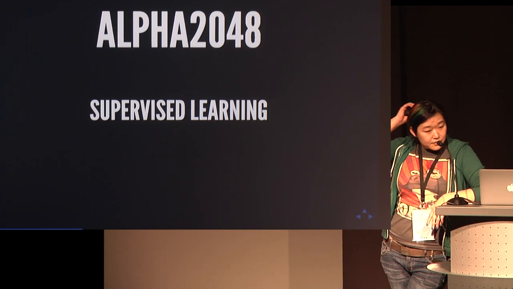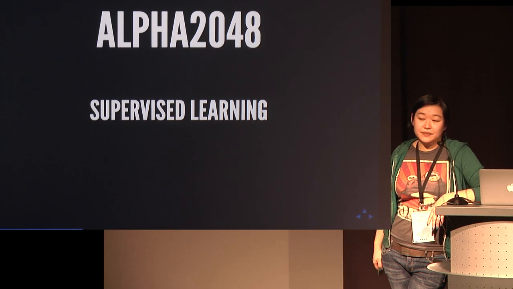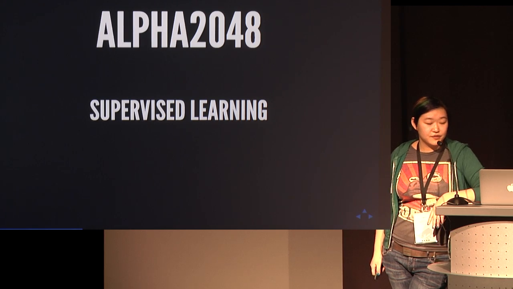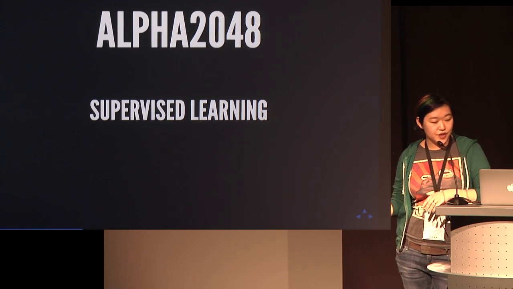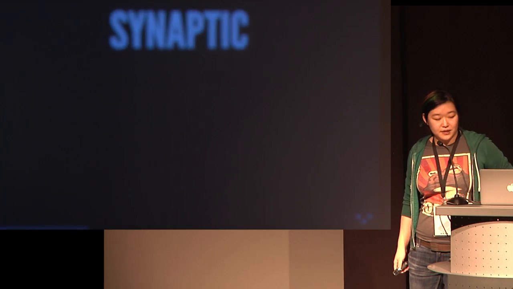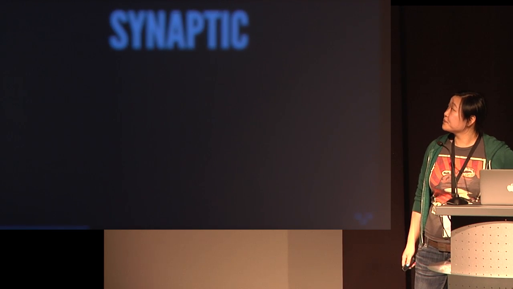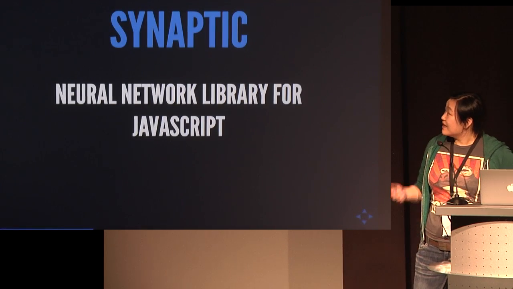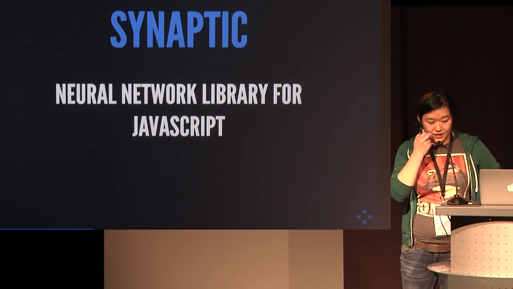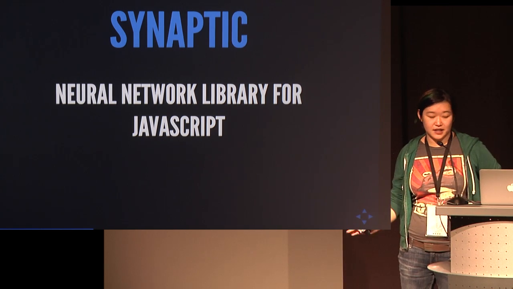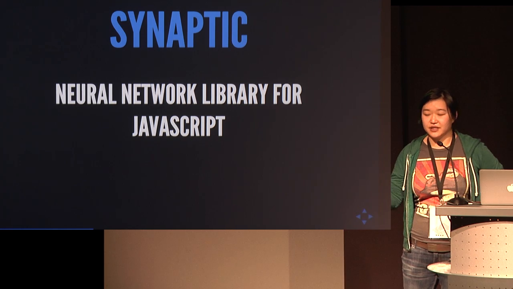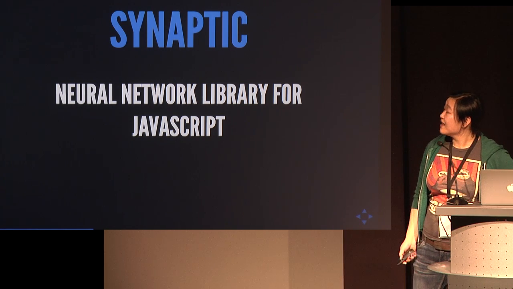All right, so I started with a library. Those of you who've seen me give the talk last year already know it. It's called Synaptic, and it's blue because it's a link. Synaptic is a neural network library for JavaScript. I think you've heard of neural networks, I'm not going to explain it. It's just doing machine learning magic. That's all you need to know now.